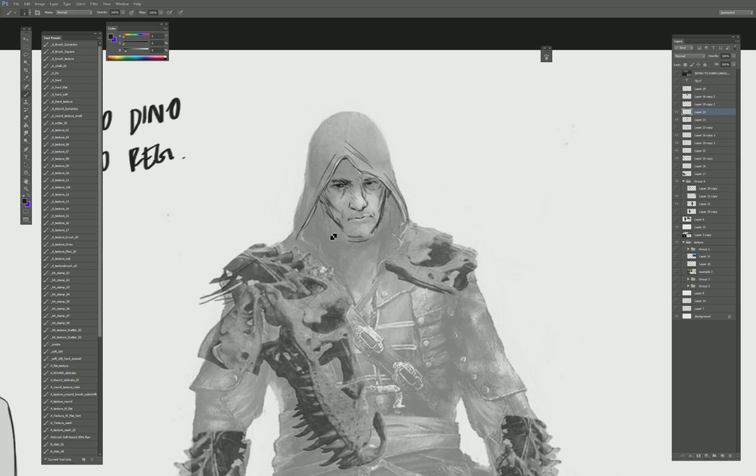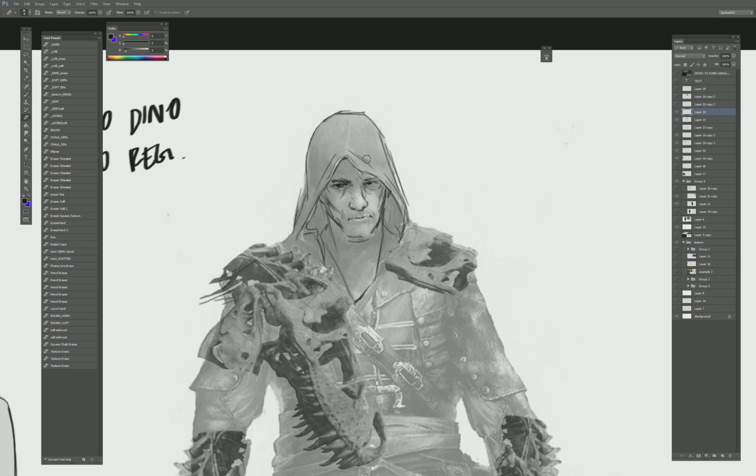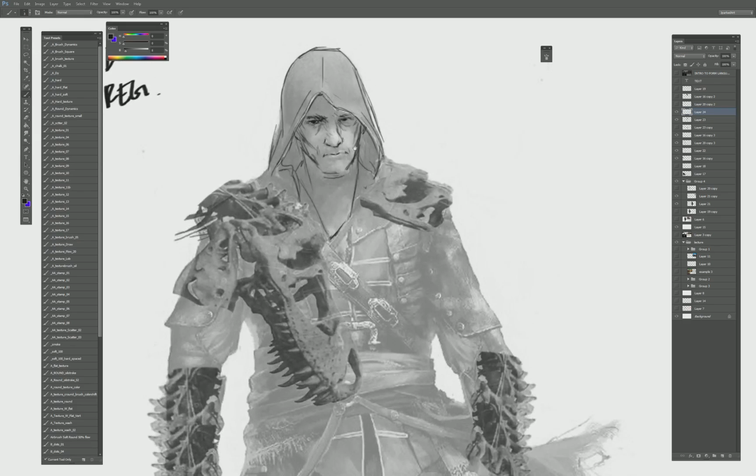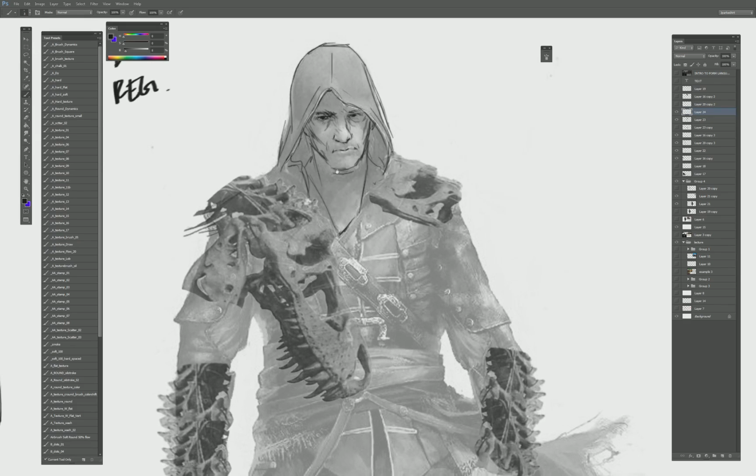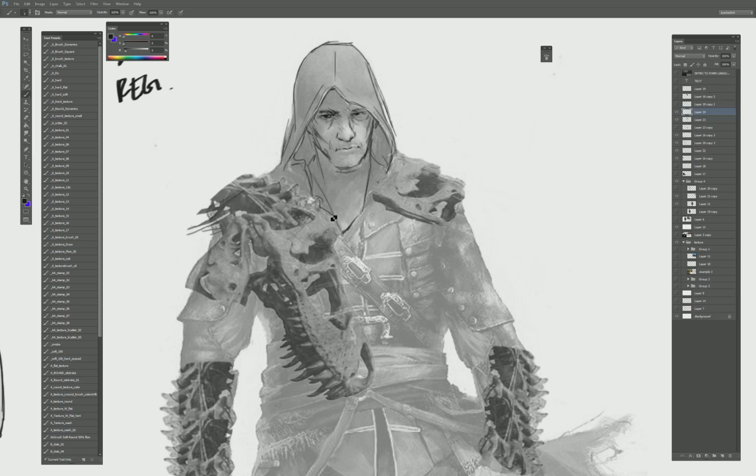But anyhow, we got a majority of the face in, and I'm ready to get onto the design, so I can save myself from embarrassing character tracing here. So once I got this lay-in of the actual hoodie, the next step here is I'm actually going to start drawing in this dinosaur bone.